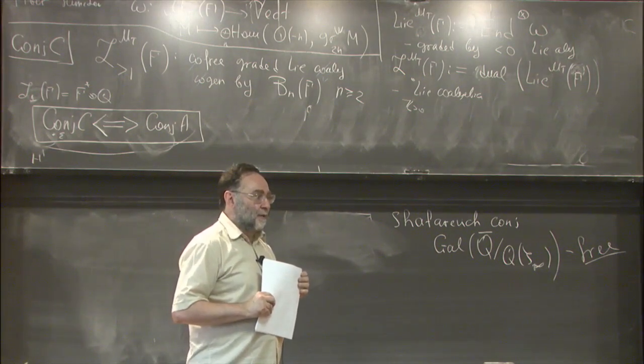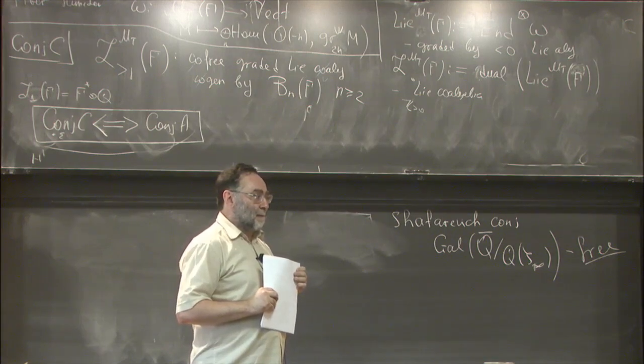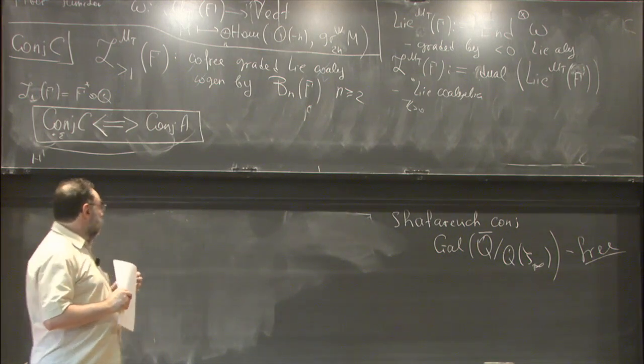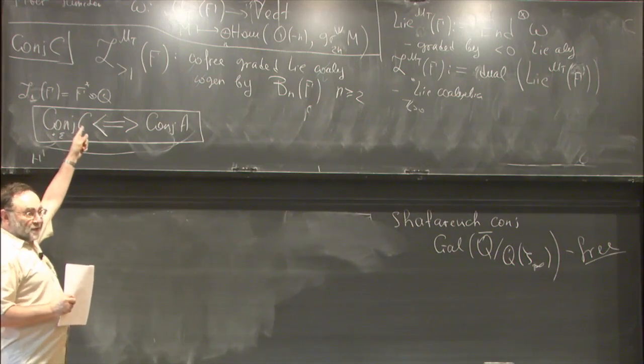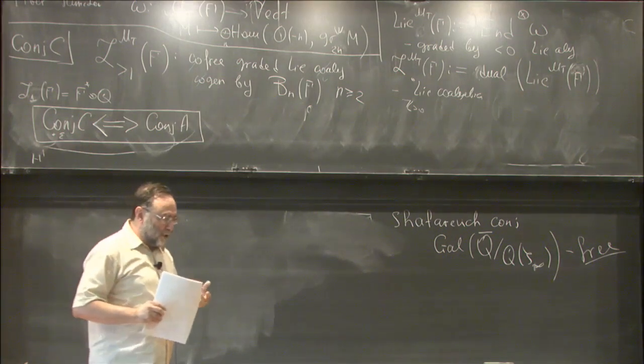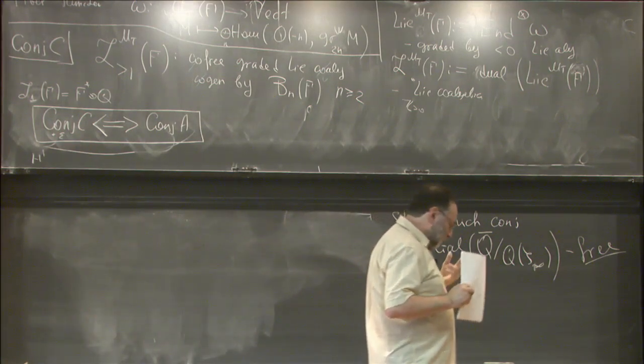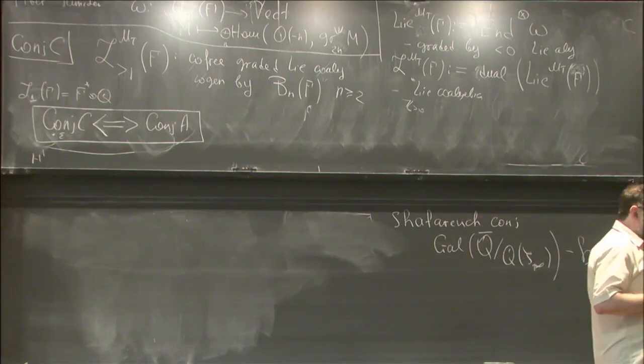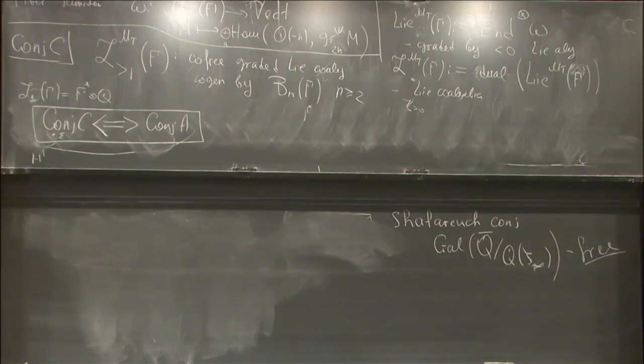Yes. Conjecture A was about Ext groups in the derived category of mixed motives. Yes. So are you assuming conjecture B in order to... I certainly assume that this Lie algebra does exist. This assumes that the abelian category of mixed Tate motives does exist. We don't know yet it exists for arbitrary number field F. But for arbitrary field F, sorry. Huh? Tell you something about Ext groups in the category of mixed Tate motives. That's what I said, that Ext in the mixed Tate category should coincide with Ext in the huge category.